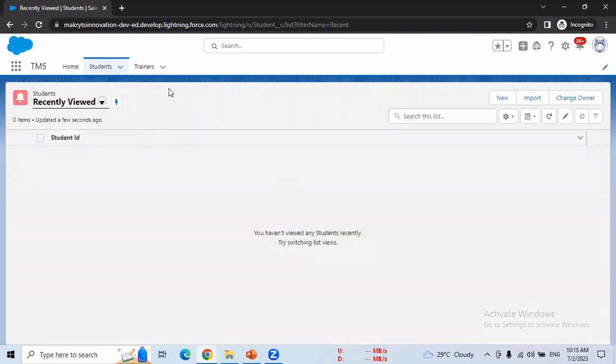You can see there is no tab present over here. Now the tab is hidden or removed from this particular application for the second user only.